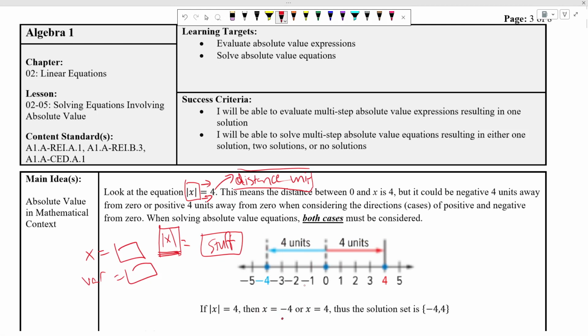So I'm saying that I don't know the current direction. I know the distance units away are 4. I don't know if it means I'm starting here at the origin at the 0 and then going left or negative. I don't know that, so that's a potential option. Or I don't know if it means I'm going this way toward my destination, which would be in the positive direction. So that's a valid option. Both are valid options without me knowing definitively what the direction is.